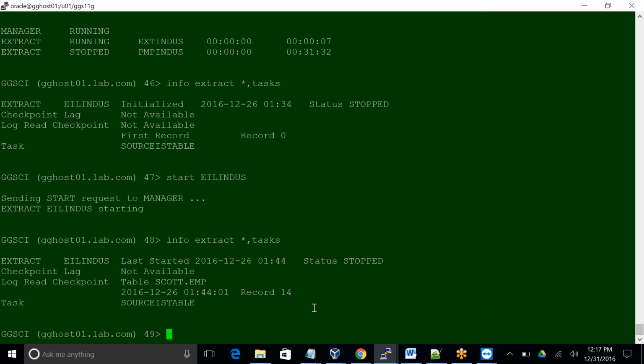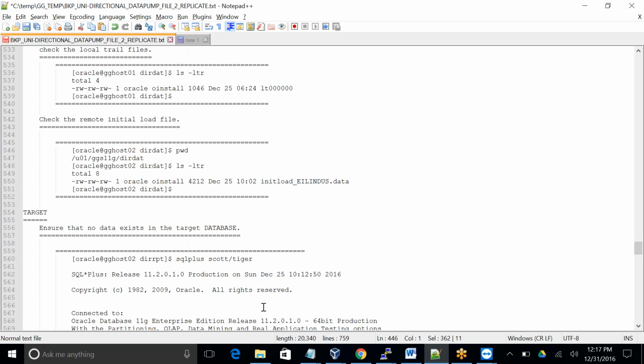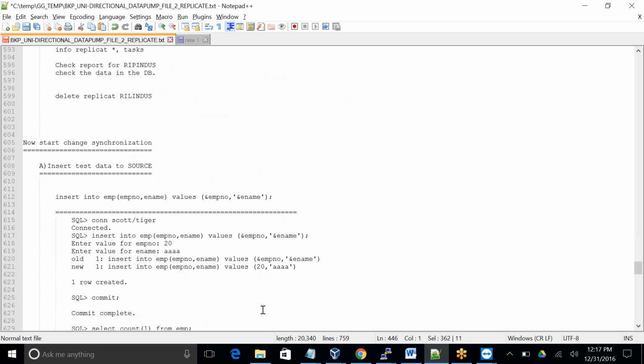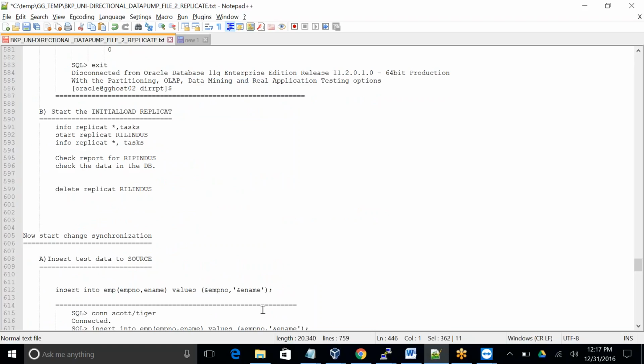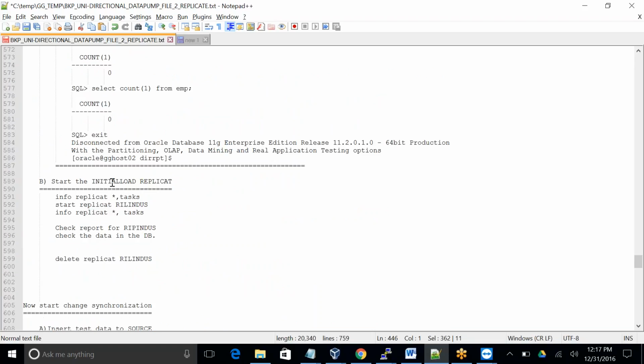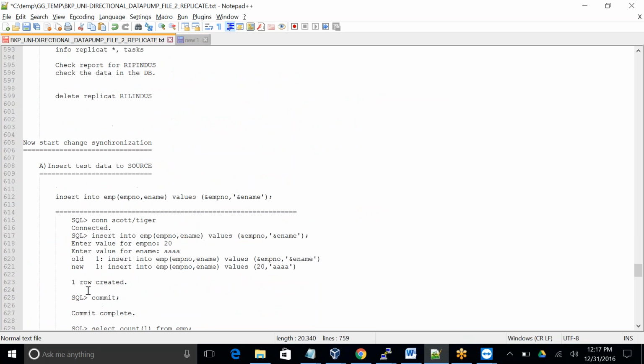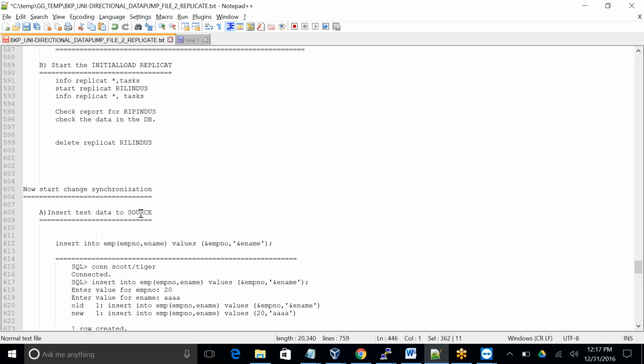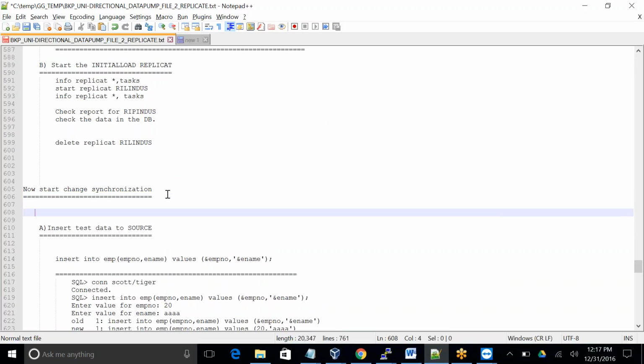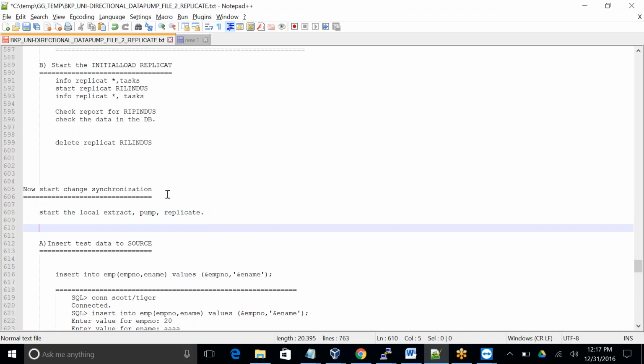Before that, I'm not sure whether I mentioned it or not: after the initial load, you now start the synchronization and insert the data. Extract, pump, and replicate, these three I need to start.